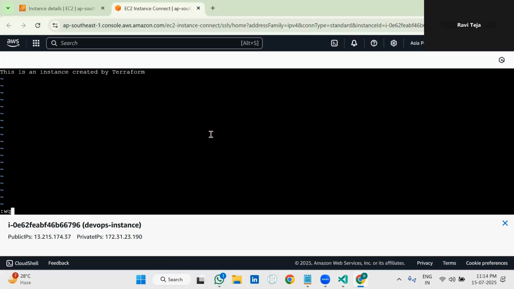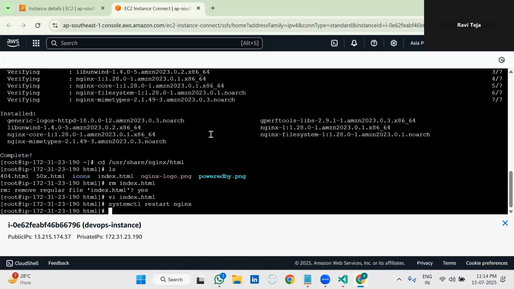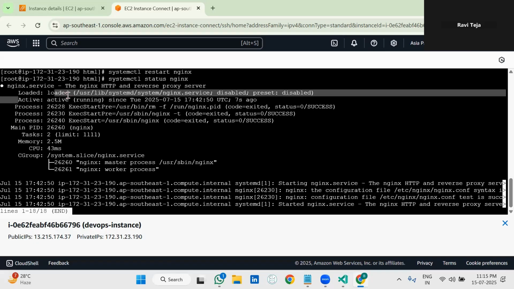Escape, shift colon wq. Enter. Systemctl restart nginx. Enter. Systemctl status nginx. Okay, it is in active state, right?